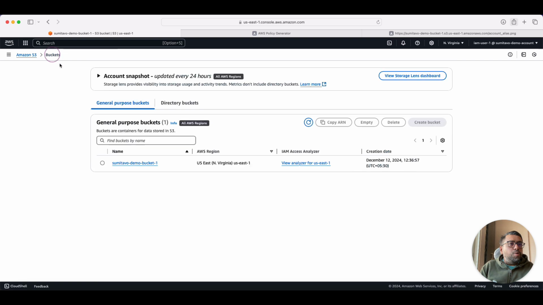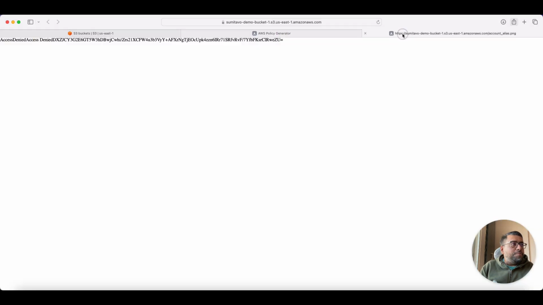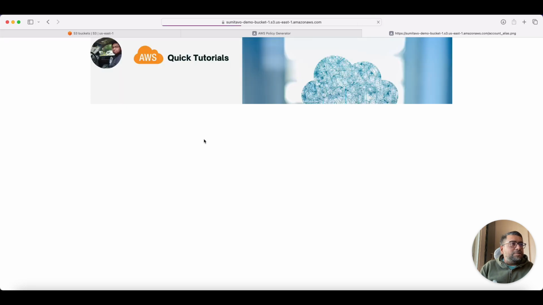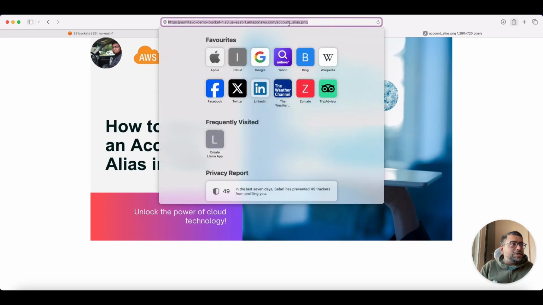Now if I go back to the same object, and we have its URL already open over here, which was not working earlier because of access denied, I'll refresh this page now. Cool, you can now see the object directly from the URL itself, without generating any pre-signed URL, because the bucket is public now, and hence its object as well, and anyone can come in and access the object using this URL.